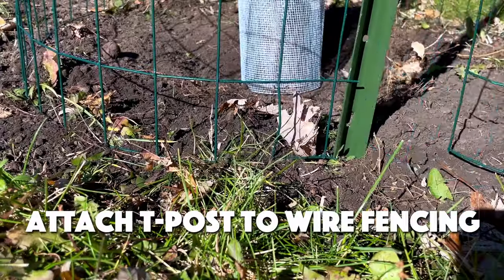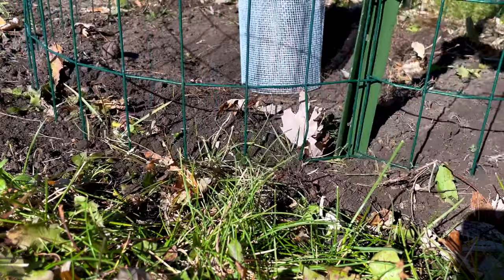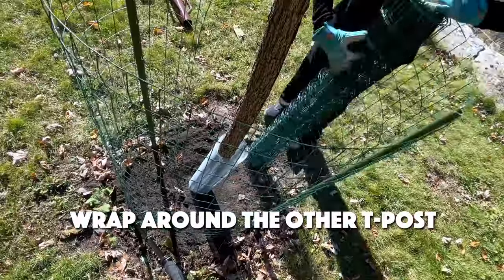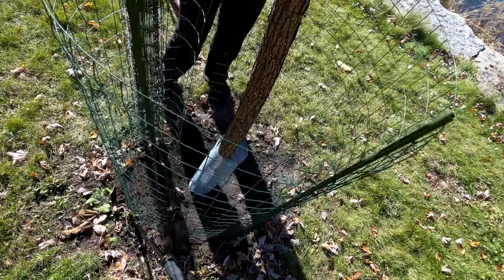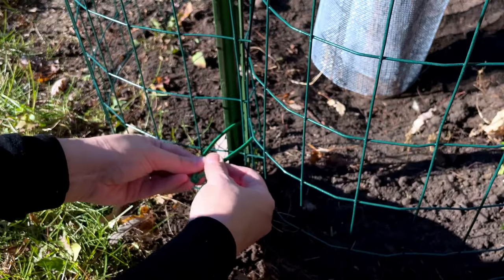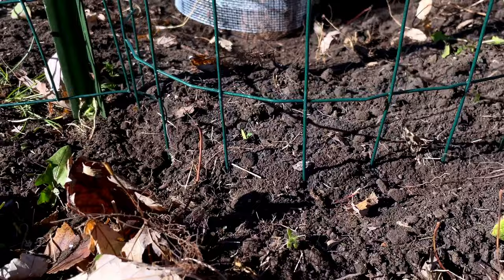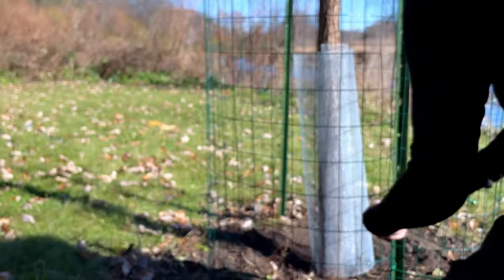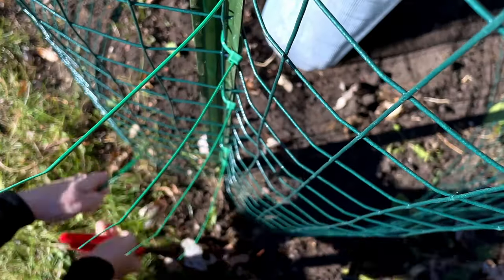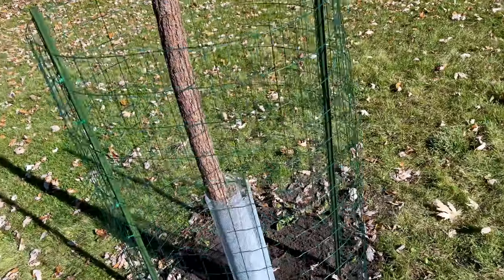Step 4: thread the T-post through your wire fencing. Bring it all the way to the ground to make sure your fence is touching the ground and not floating. Wrap it around the other T-post and bring it all the way back to where you started, making a nice round circle. Attach the fencing to the T-post with zip ties, starting at the bottom — make sure the fence is secure against the ground. Make adjustments to ensure it's a decent-looking circle, then secure the fence to the other T-post with zip ties from the bottom. Cut all the extra off the zip ties, and make sure to bring the extra pieces back with you so you don't leave plastic in the woods.